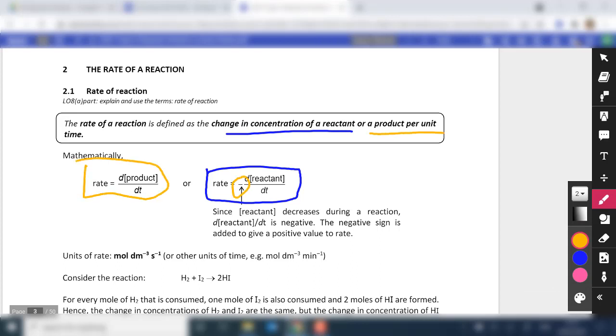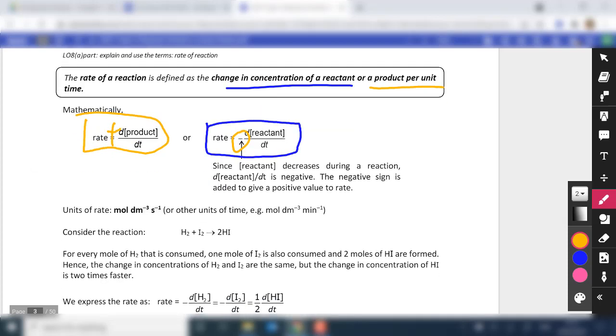Why is it that there is a minus and a plus sign here? Because the concentration of reactant decreases over time, so it is determined by this negative slope. Then you'll be thinking, why must a decrease over time have a negative? Eventually the rate that you calculate is a positive number. The negative sign is just a convention to tell you that it is the rate of decrease of reactant per unit time. And if you have a double negative, because eventually the reactant calculation will end up being a negative number, a negative number and a negative number end up as a positive number. I hope that clarifies a little bit.